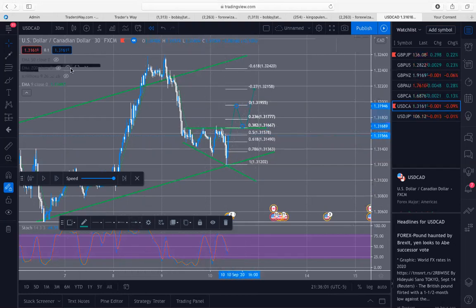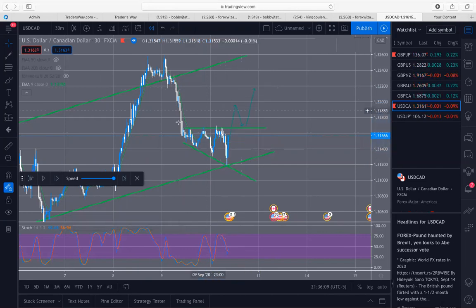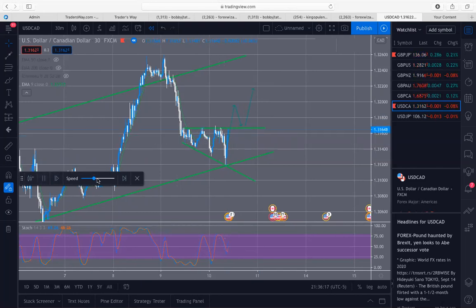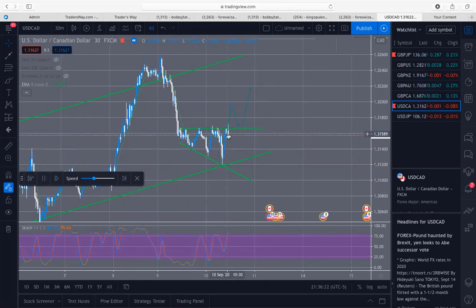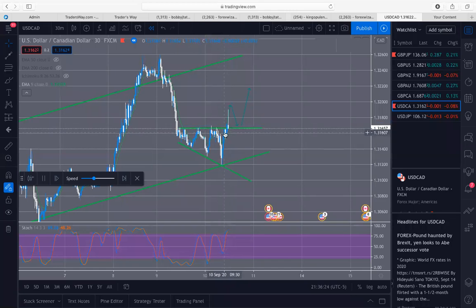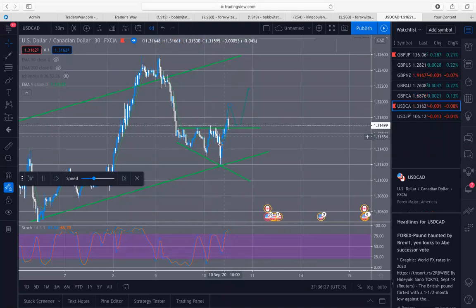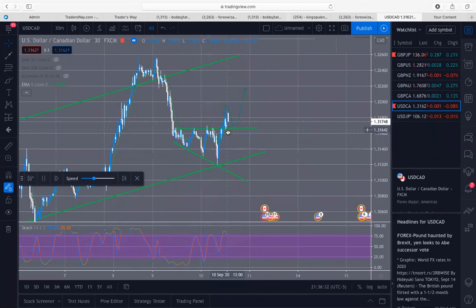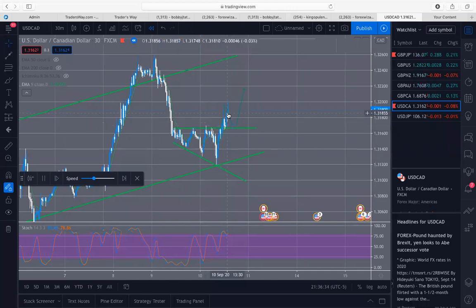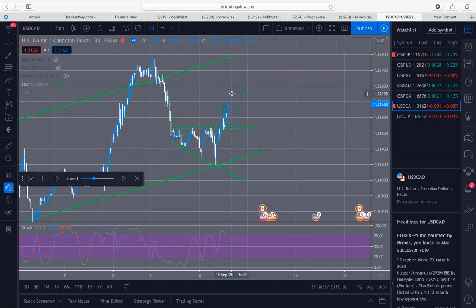So we're going to go ahead and play it out and see what happened in real time. So as we can see, the market is respecting it as a resistance. Then we finally got a break from that resistance. We got a small retest. And then the market started to make a bigger move.